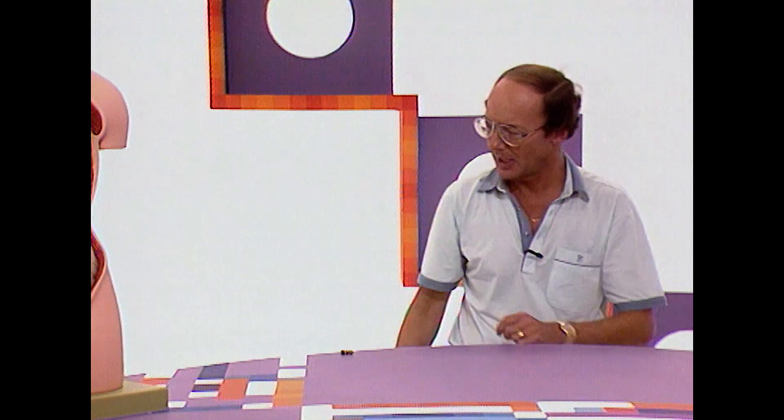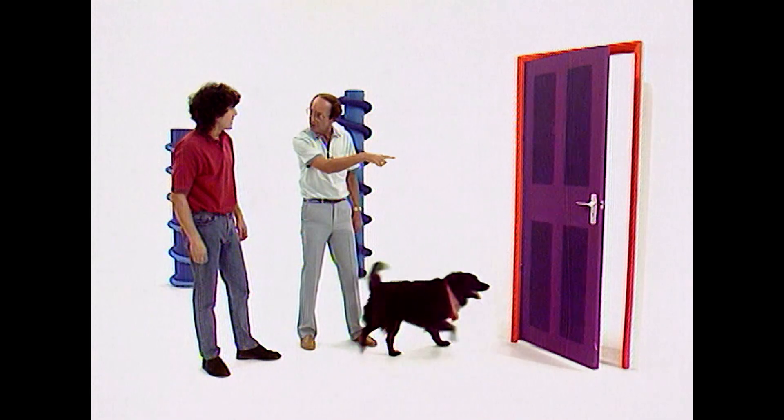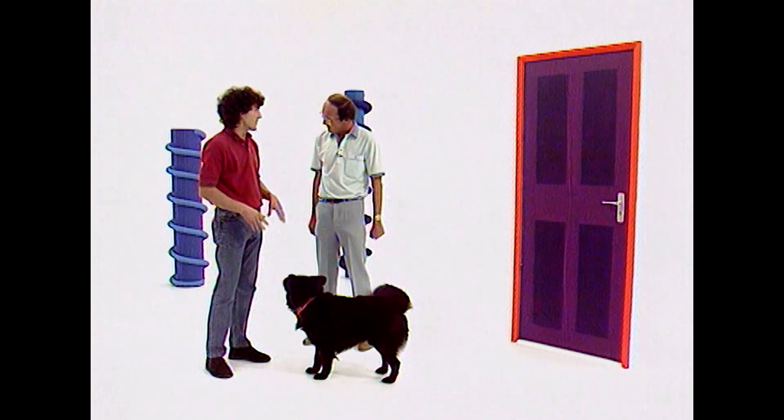How do you train a dog? Not just to sit and stay, but to do special things. Meet a friend of mine — Graham. And here's another good friend, David Manning. How could you train Graham to shut that door? Well, it's surprisingly simple. The first lesson is essentially rewarding the dog for good behaviour — something you could try at home if you have a dog.